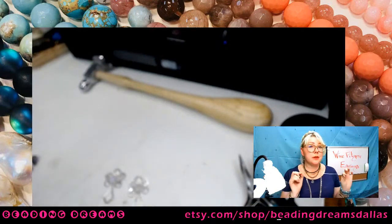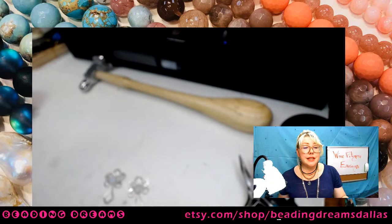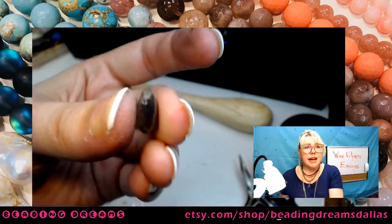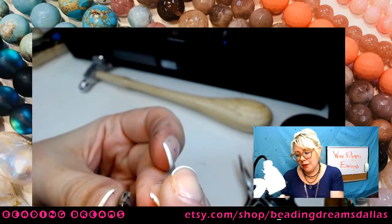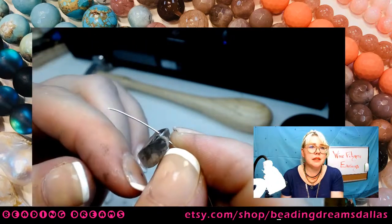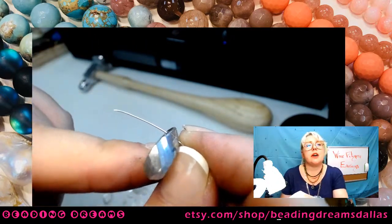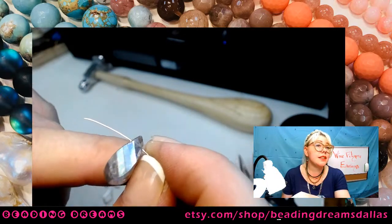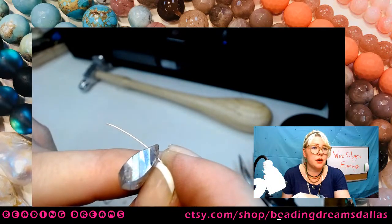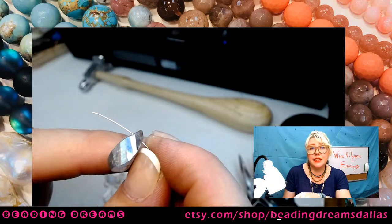So I started with 3 feet of 26 gauge wire. I still have about a foot left. I'm going to use that to do a basic top drilled wire wrap on my teardrop. So I'm going to take my wire and put it through my teardrop. Top drilled for me means that the hole goes through the top of the teardrop. There's a significant number of people who call this side drilled. Either one is correct, whatever makes sense to you, but here on the Beading Dream stream, when I say top drilled, this is what I mean.